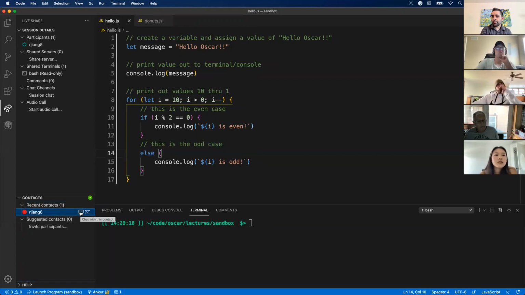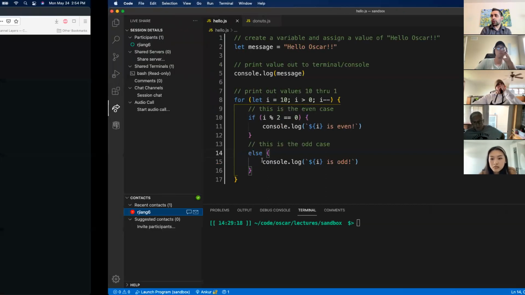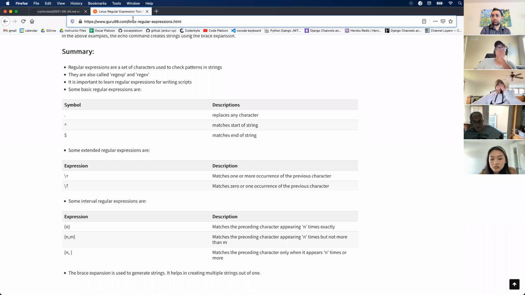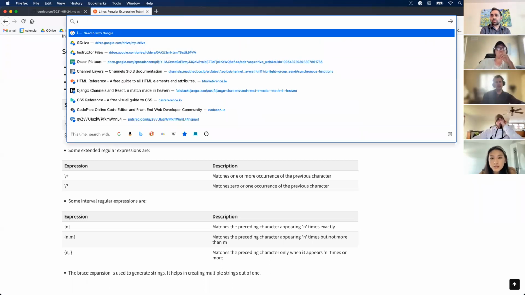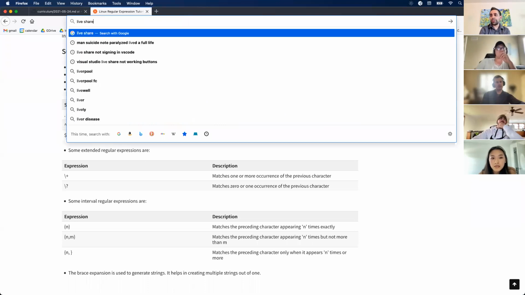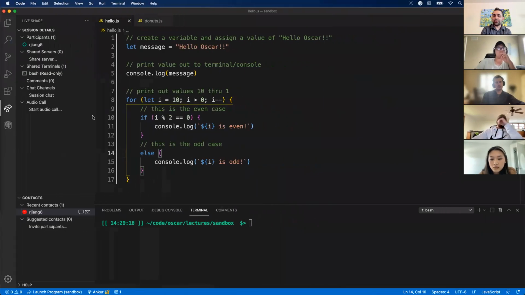Is there a limit on the number of participants that this can have? I'm not sure what the upper limit is. I know multiple people can do it, like 3 or 4 people. I'm not sure if there's a cap. It's a good question. I don't know. The splash window for LiveShare said 30. Okay. There you go. I think 30 would be really chaotic, but I guess if you wanted to push the limit, we could have our entire class working on one document.